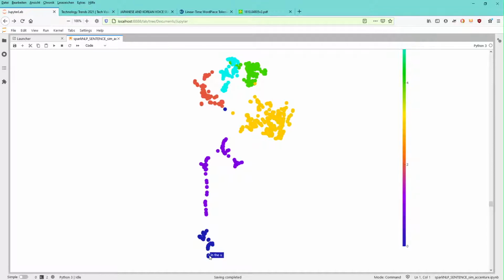Word pieces. BERT uses word pieces. If there is a word that is not within the vocabulary of the pre-trained BERT model, the 30,000 word pieces, then it segments the word smaller and smaller until it arrives at single characters. Like you see here, we have NS. BERT had no idea, the word in our input sentence was not in the BERT vocabulary, so it decomposed the word and we ended up with single characters.